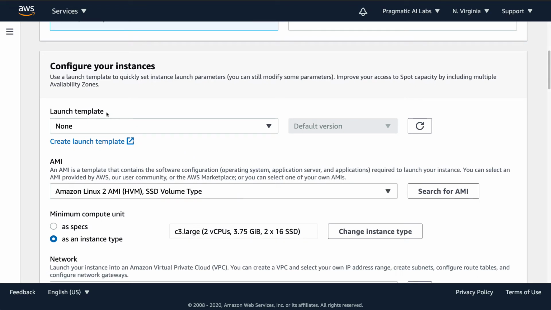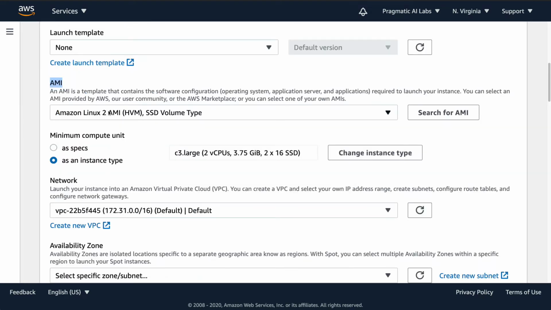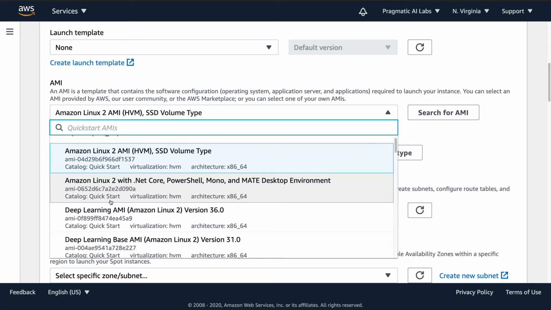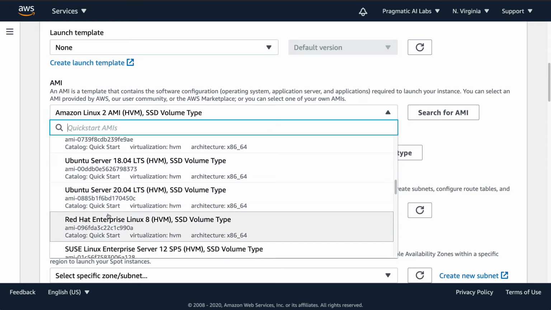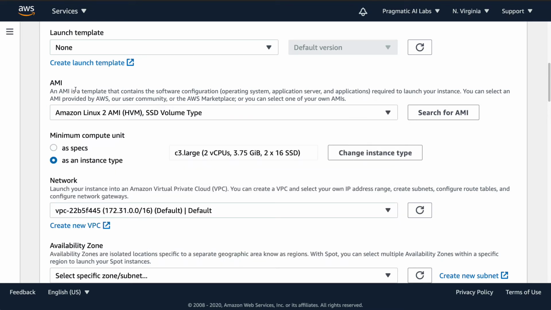First, if you wanted to automate components of this, you could launch it via a template. If you want to select a particular AMI, in this case, the default is Amazon Linux, the newest version of Linux, but I also could select, let's say, a deep learning AMI. If you're going to do TensorFlow or some other deep learning framework, this might be a good choice. Or if you wanted to go to Ubuntu, even Windows or Red Hat, there's lots of different options here for AMIs or your own custom AMI. And AMI stands for Amazon Machine Image.